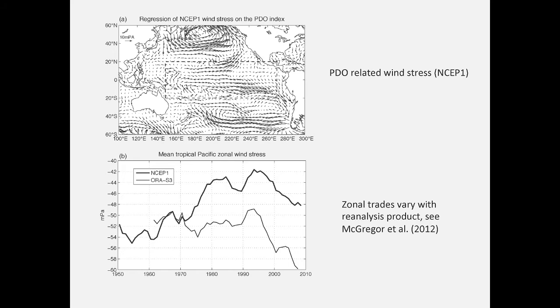Okay, the problem with these winds is that if I take a box here in the tropics and average the zonal trade winds, you get very different results depending on the reanalysis product, the wind product, you're looking at. So this is the ECMWF winds we were looking at: flat winds for the period before 1990, and then picking up, so negative changes and a strengthening of the trades. NCEP was quite different. It was trending over the whole period, and then it flipped. And so actually, the NCEP winds are a little closer to what we actually see in the sea level, right?